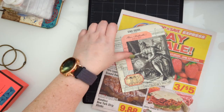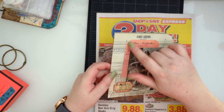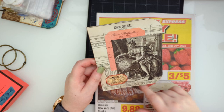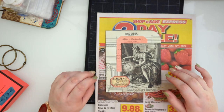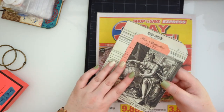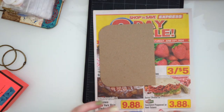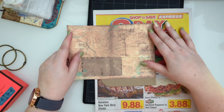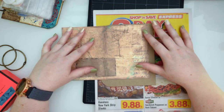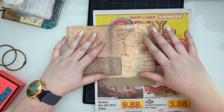I got the front all glued down. One thing I wanted to say is that you could ink around the edges of your piece and grunge it up a little bit, but because we have such clean lines I don't think I'm going to do that. I might go around the edge of the whole piece just to tie everything together, but our front is pretty well done. So for the inside cover, you basically just start the process over again - start looking at what pieces you want. I'm thinking maybe using one of these would be really cool - I really like that sextant or machine up there.